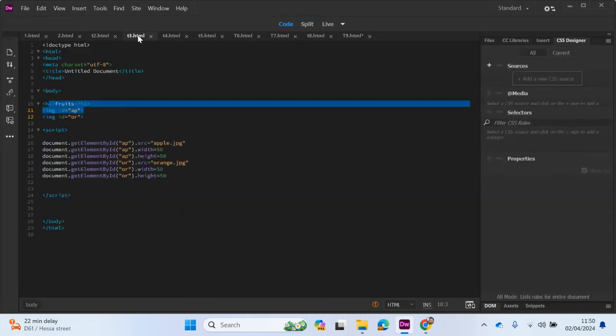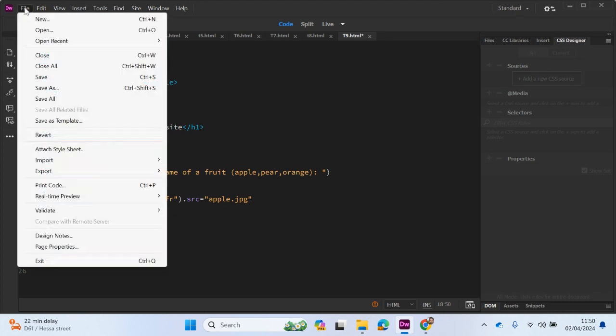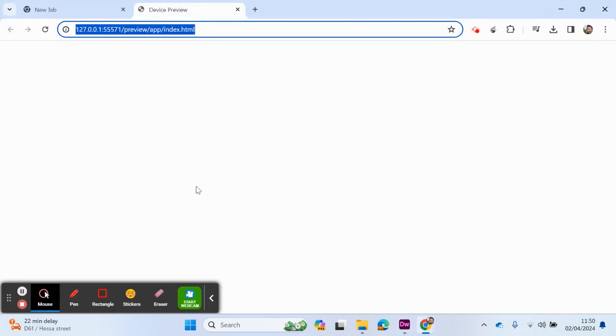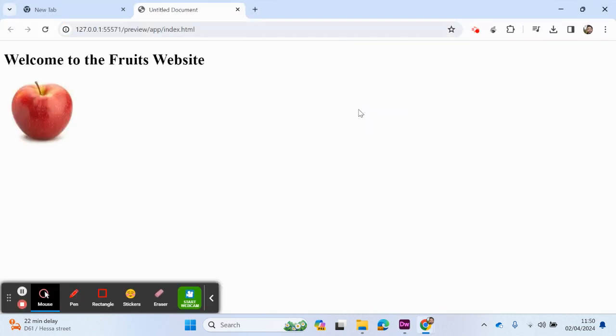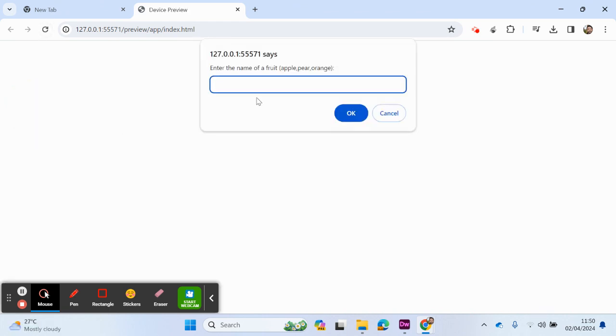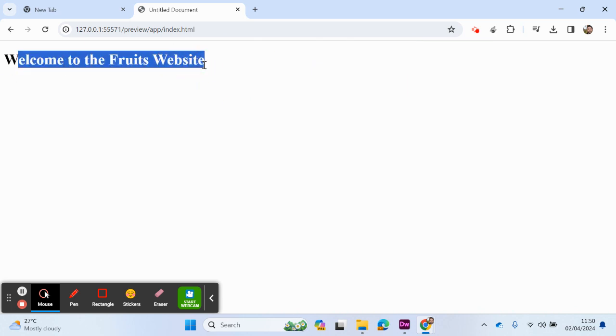So let me just double check what I did here. src equals, and in speech marks, the name of the fruit that you want, so jpg. Okay, let's see if this is going to work based on if we just type in apple, and then we'll do the other fruits as well. So apple. Okay, we've got apple working. If I refresh this and typed in pear, we haven't got any code for pear yet. We only show this title here.